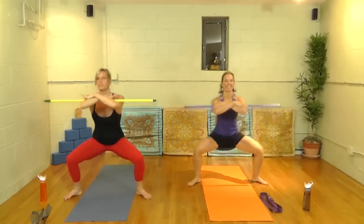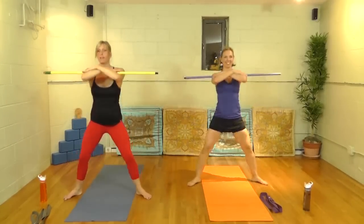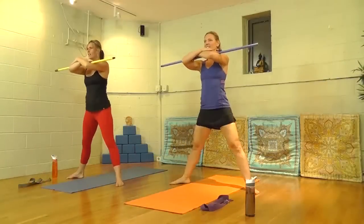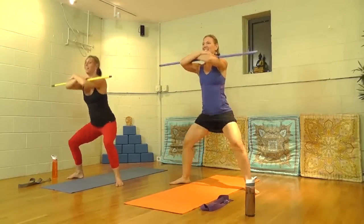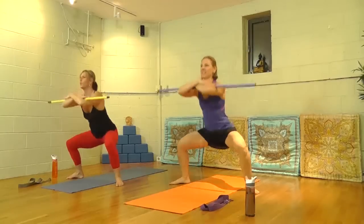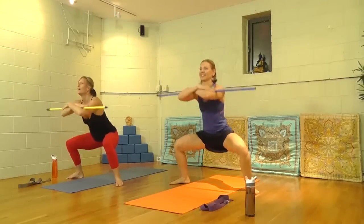You want to get the most out of every squat that you do, so really press down through the heels. Go up and squeeze, contract those glutes every time. Make a little bit more magic happen with every rep. 15 seconds. Last 10. And 5, 4, 3, 2, and 1.